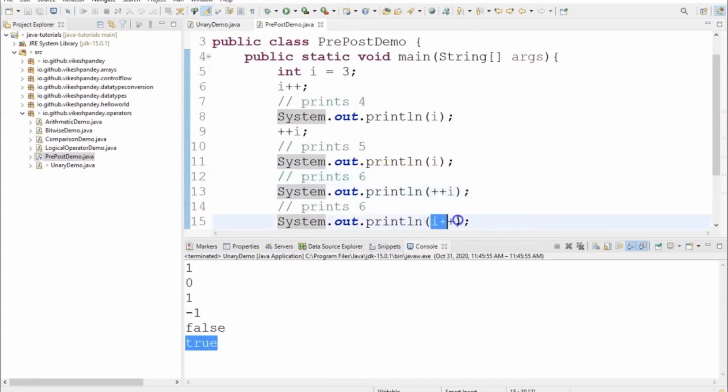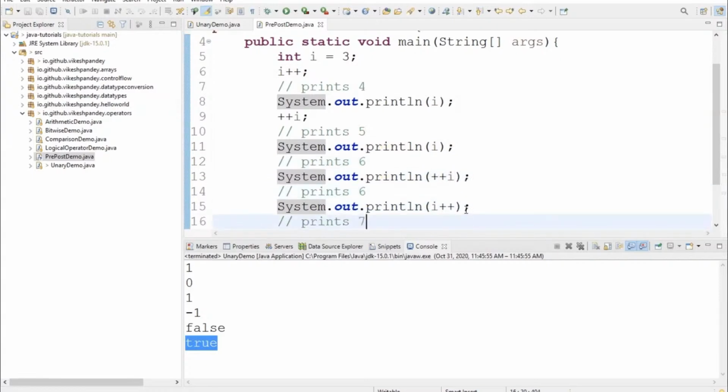But if I try to do this, now I'm saying first assign the value of I and then increment it. So I at this line is still 6 because I has already been assigned 6. And as the post increment says, if you put this plus plus after the variable, it means that you are first assigning the value and then incrementing the value. So anything which happens after line 15, the value of I will become 7.